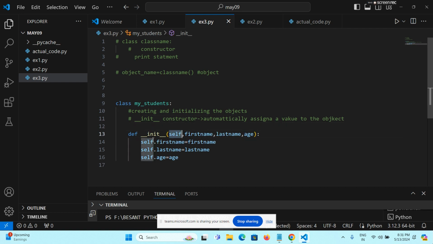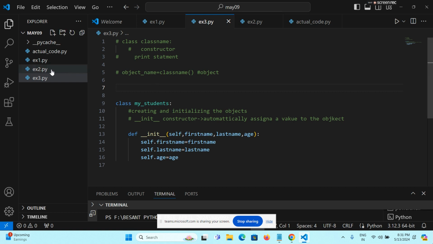Self is a keyword. Overall this whole thing we call a method. If outside the class you write any def, it is called a function. But inside the class, when you write code with the def keyword, we call it a method.